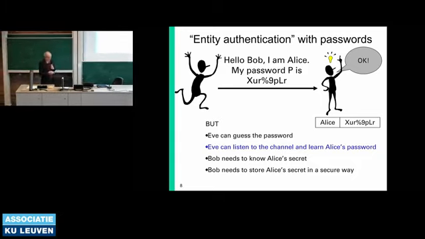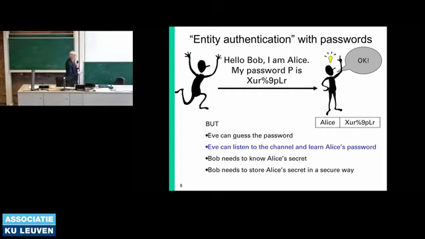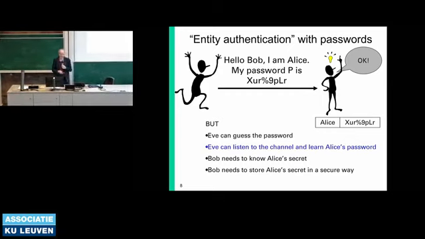But the core of the problem is that you have to send your password to Bob, and so Bob knows your password. And then, of course, sometimes Bob is hacked and then all the passwords are leaked. This is even a bigger problem, because then you find out millions of passwords.